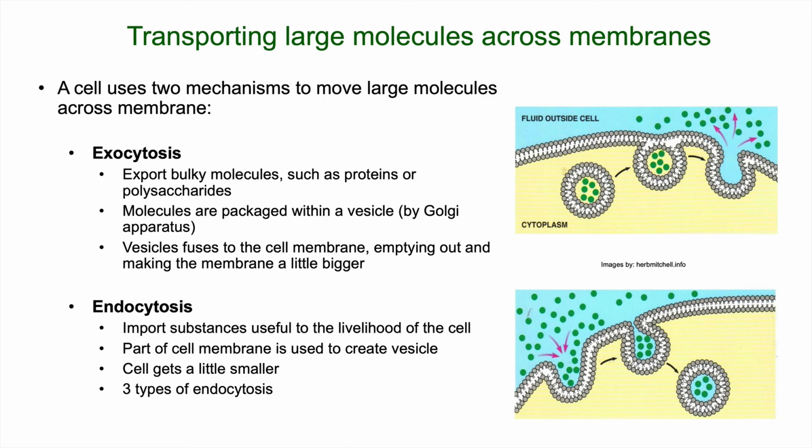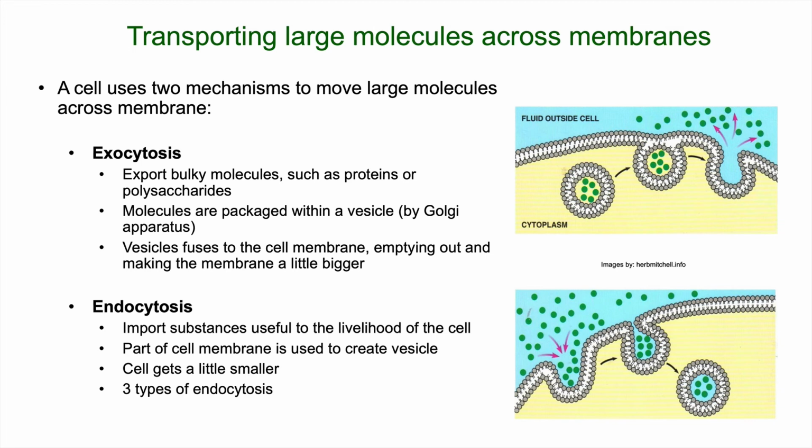I mentioned insulin before, so let's use that as an example. Our chromosomes code for the production of the 2 polypeptide chains that make up insulin. We make them in the rough ER. In the Golgi apparatus, we put them together, making them a functional hormone, and then we package them with membrane from the Golgi. That membrane then can migrate through the cytoplasm, bind to the cell membrane, and then basically open out and release its contents outside of the cell.